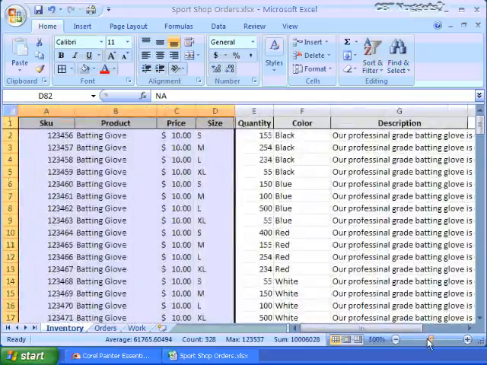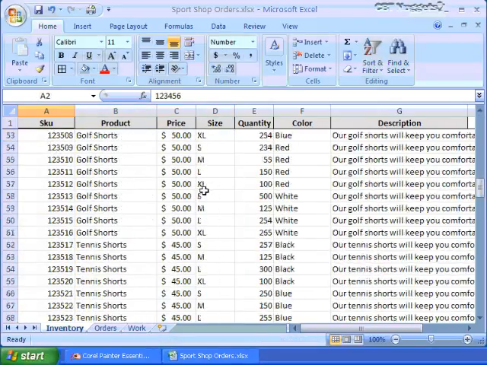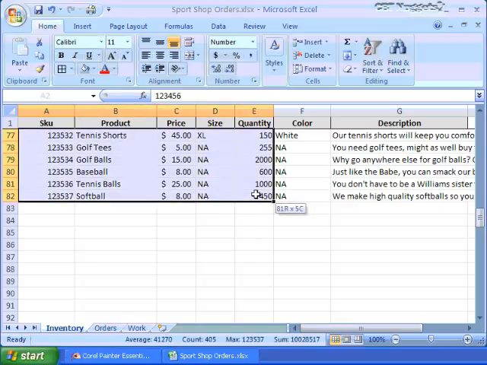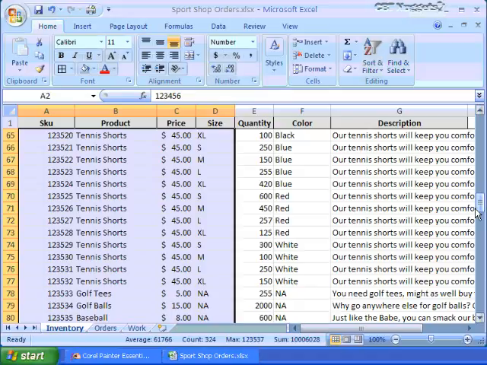Another quick way that you can select a range of cells is you can select the top of the range, press Shift on your keyboard, select the bottom of the range, and it selects the entire thing for you. I don't know if you've ever done this, but sometimes if I have hundreds of rows and I click and drag, all of a sudden I'm 100 rows below where I meant to be, and then I drag up and I'm 100 rows above where I thought I was going to be.